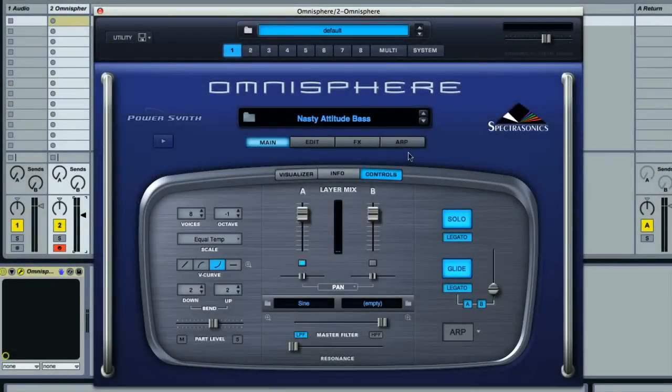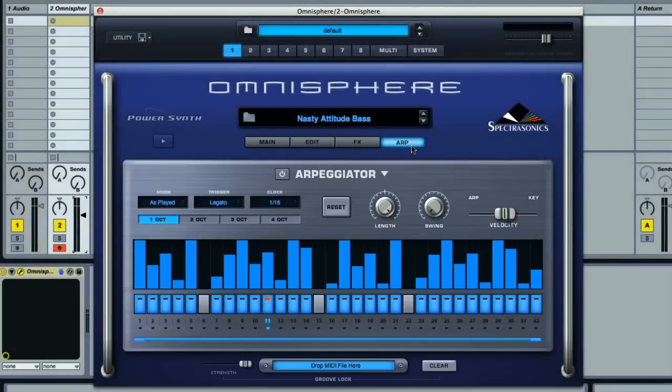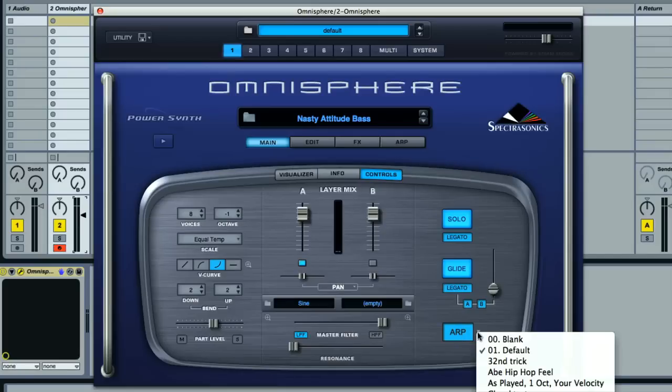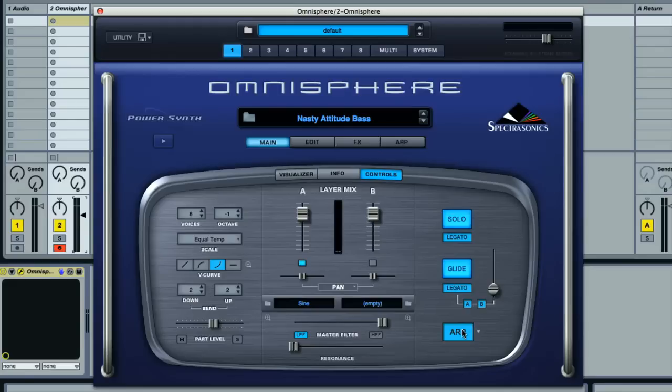The last display for each part is the arpeggiator, which is a performance mode that allows you to create rhythmic patterns by holding down 1 or more notes. Again, rather than get into the specifics, as these are covered later in the course, I'll just show you that you can turn the arpeggiator on and off, either using the switch in its section, or the one in the main display, which also allows you to choose a particular preset that sets the arp up in various ways in order to produce a range of different effects.